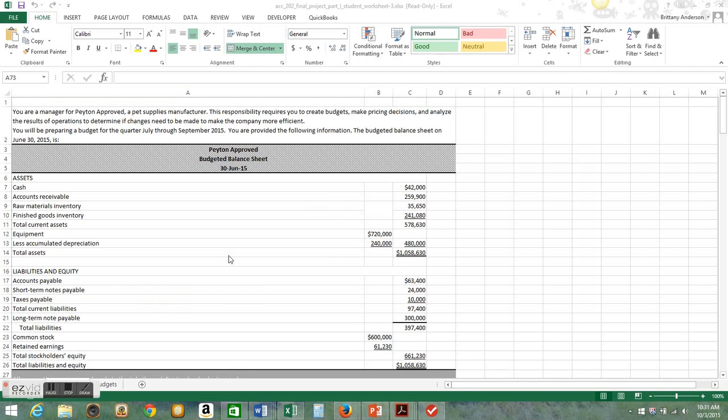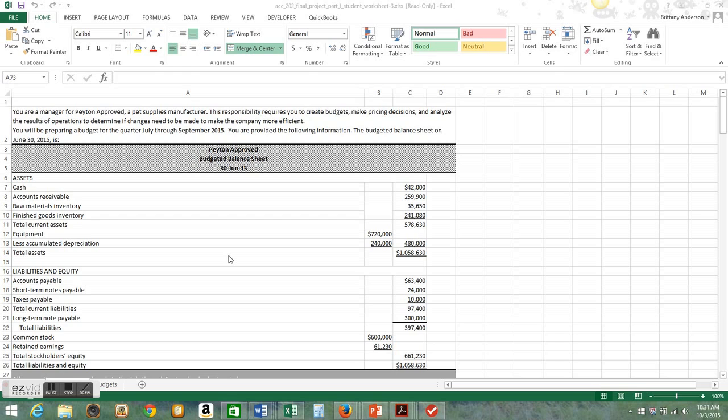I wanted to give you an overview of the final project part 1. This week you should have been making your way through the final project requirements, looking at the assignment, and possibly getting started on it. This is a cumulative problem. It will take you some time to complete it. There is a written element for each part of this assignment, so please don't forget about that. There's a written element for part 1, and part 2 is totally a written element.